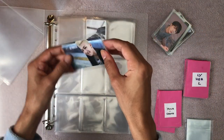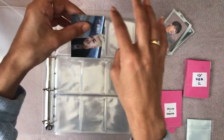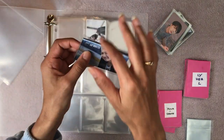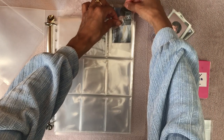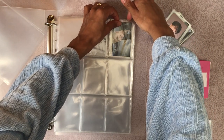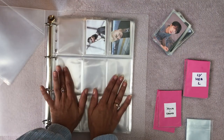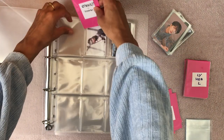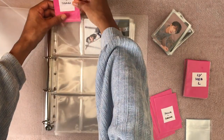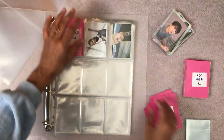And I know people put them the other way around, with the closed bit at the top, but my sleeves are a little too flimsy to do that comfortably, and it just shifts around and it's not cute. So I'll just do it like this for now.